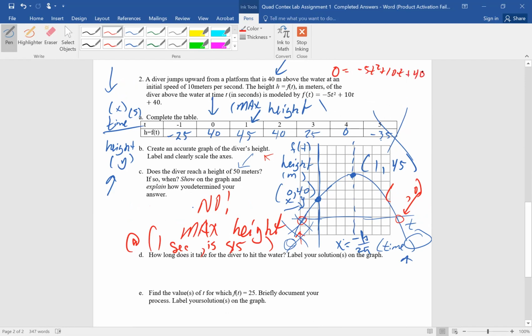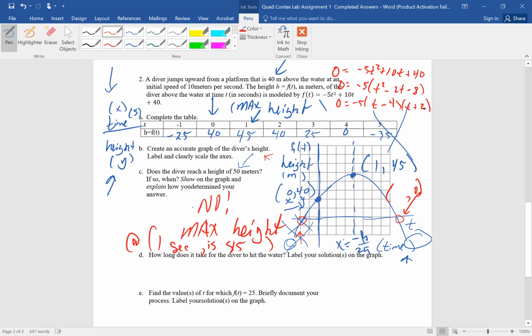You could use a quadratic formula. You could factor something out if you could. So like real quick, let's see if I can do it. If I pull a minus 5 out of that, I'd have t squared minus 2t, minus 8, looks like. Does that make sense? And so 0 would equal minus 5, that stays there. Could you FOIL it? Now, you could use your calculator. We've done all sorts of different techniques. But this looks like t minus 4 and t plus 2 might work.